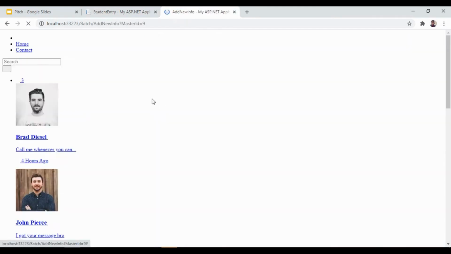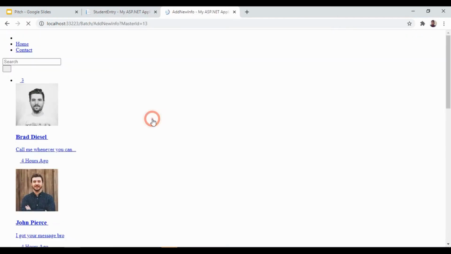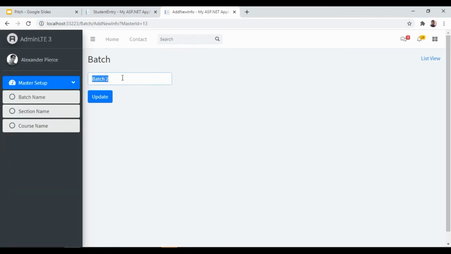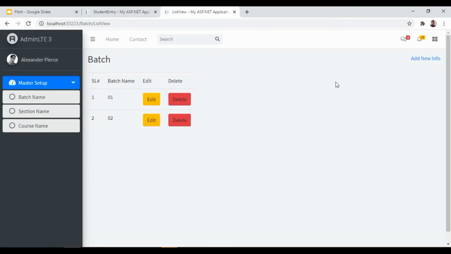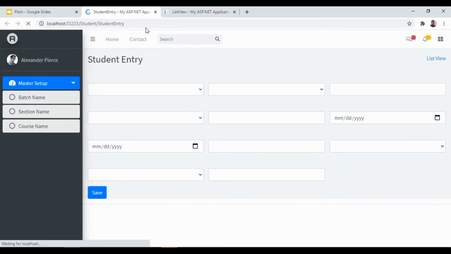Batch 1 is 01, and batch 2 is 02. We have successfully updated the 01 batch and 02 batch, and I'm going to reload the student entry page.